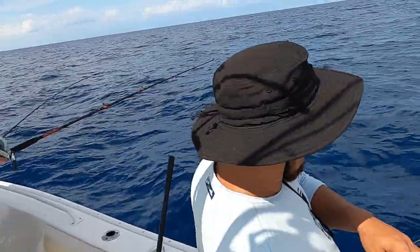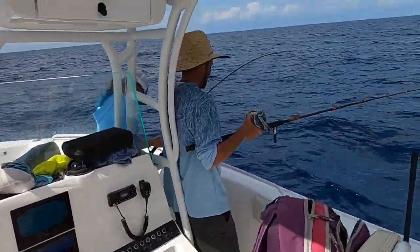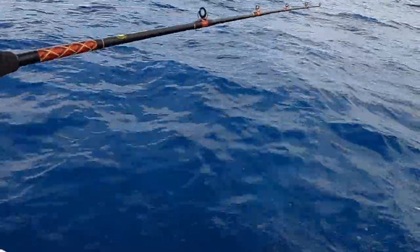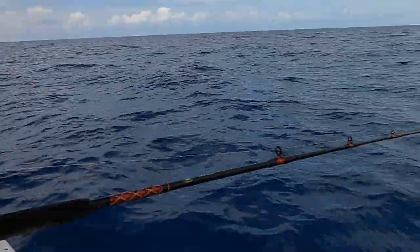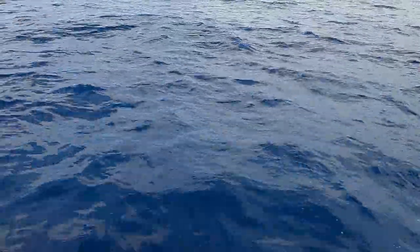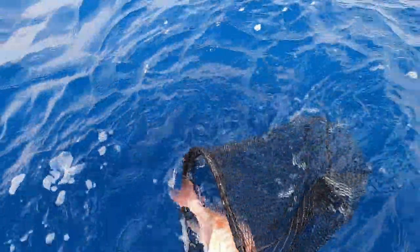They're wanting that lighter line. Crank it, crank it, let's go! All right, she's coming up — oh yeah, you got it, that might be a keeper red snapper, definitely going to be a keeper. Get him, babe — take your time, just don't put pressure on the line, that's the only big thing. Keep tension on — we see color now. That is a keeper!